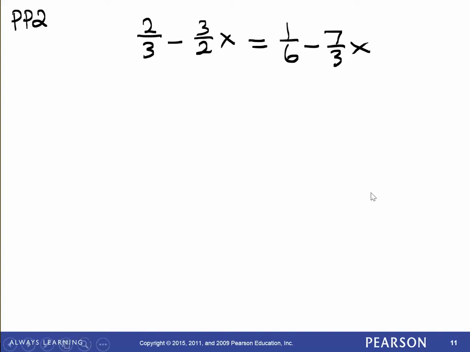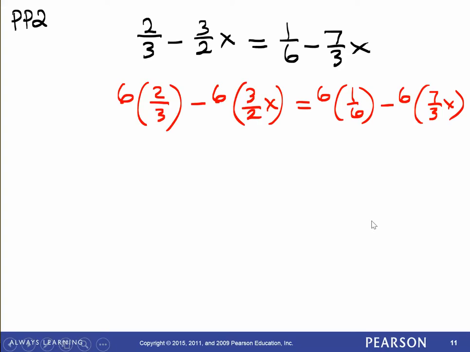I'm going to start it as well here. So with fractions here, all we got to do to get rid of them, we have to multiply through by a common denominator. Anybody? 6 is good. Yep, let's multiply every single thing here by 6. Technically, we're just doing the multiplication property of equality, right? Multiplying the same thing on both sides.